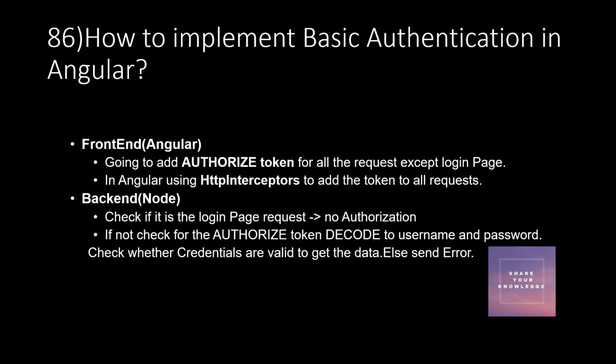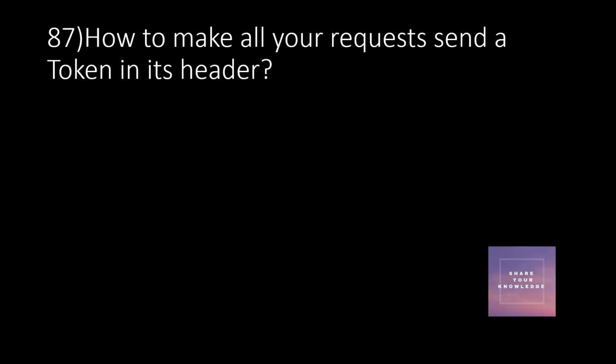If not, we have to check for the authorization token, decode it to get the username and password, and find whether it is the proper username and password. If he is found to be an authorized user, then send data, else send an error. Okay. Let's move on to the next question.